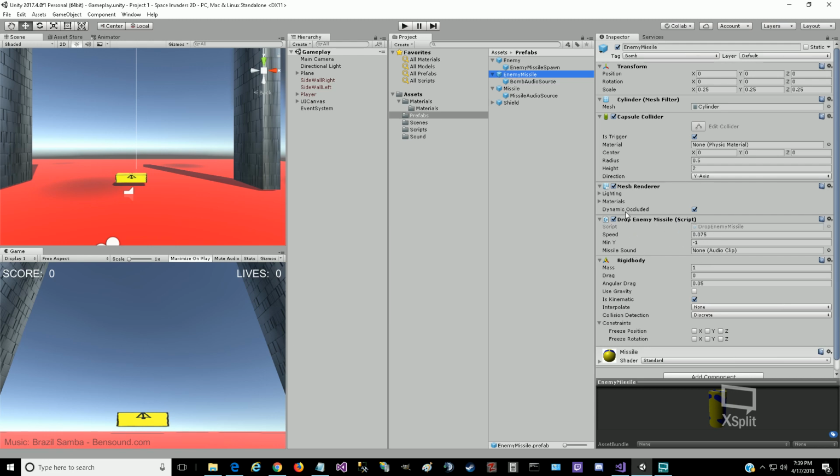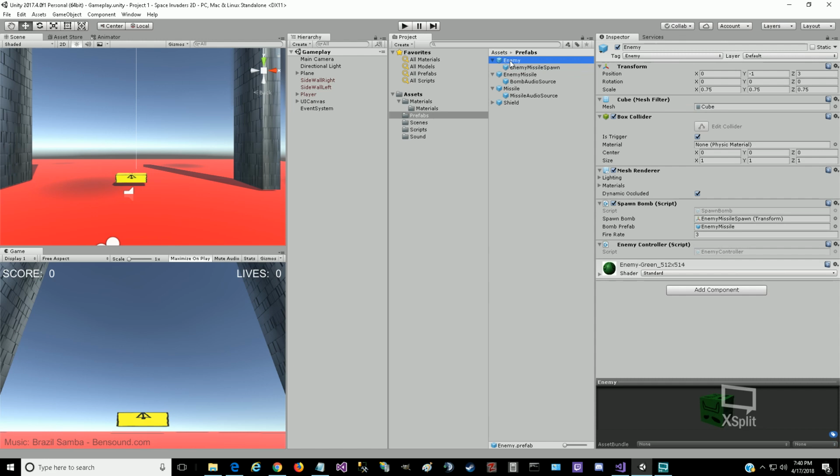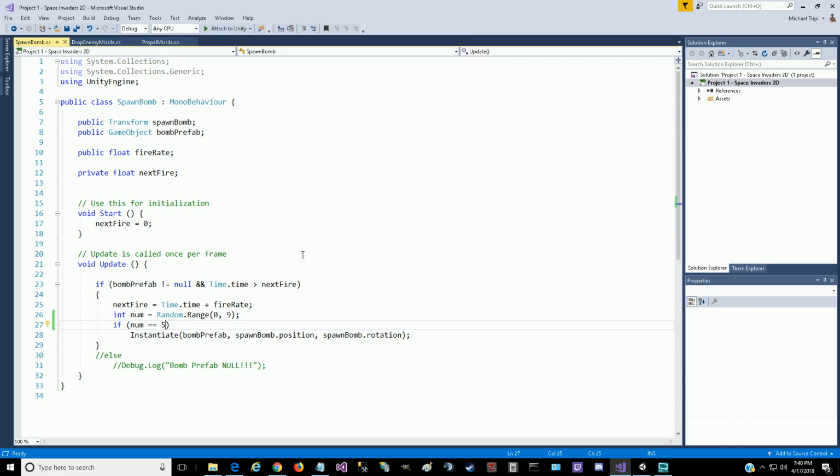Yeah, we could have had those additional things over here. Spawn bomb, okay, it's over here. It would have been under fire rate. We would have 3 additional ones, and that might be a good place to set it. Actually, let me just make that change real quick.